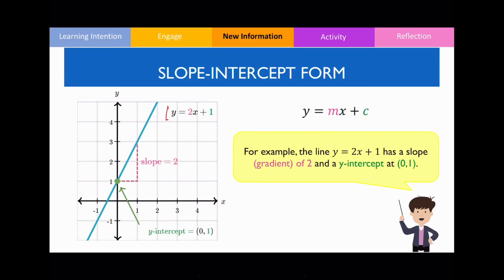So if you've got an equation like this, y is equal to 2x, in this case over here, the number or the coefficient in front of x is the gradient. So in this case over here, the gradient is 2. And what I do need you to understand is that gradient is the same thing as rise over run. Now, your gradient is equal to 2, and you can write 2 expressed as a fraction, which means in this case it's rising by 2, and it's going horizontally by 1. That's the rate in this case. So starting from your y-intercept, which is this value here, c, you're going up 2 units for every 1 unit you move to the right, okay? So therefore, your next coordinate is going to be right over there.